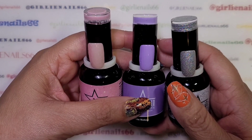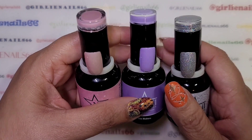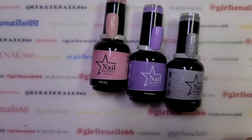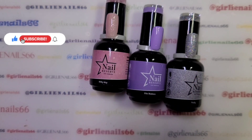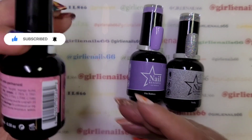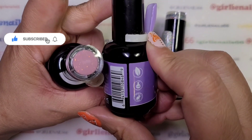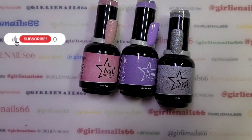Stay tuned — I'll have a couple of swatch photos for you, and then of course I'll have Daisy and Pippa, and I'm gonna have a nail set coming up. See if you can guess which colors I'm using! Thanks for hanging out with me while I swatched. My discount code is down below and it's now 60% off, so if you are dying to try some Nail Reserve polishes, now's your time. They're vegan, cruelty free, and nine free — I think they're 21 free now too. Go check them out and get yourself some polishes. Love you guys, and remember: be someone's sparkle! Bye!